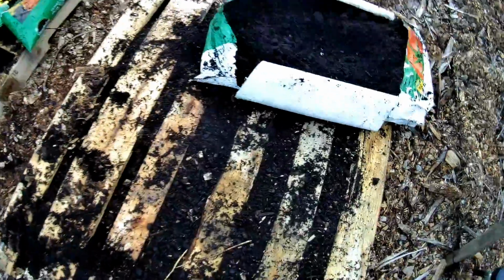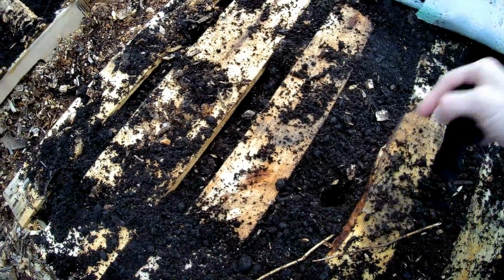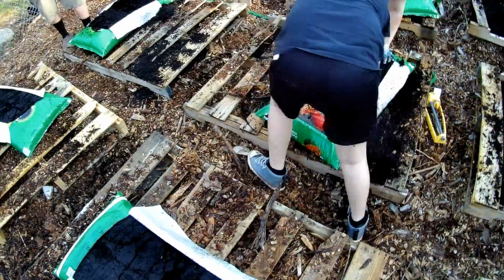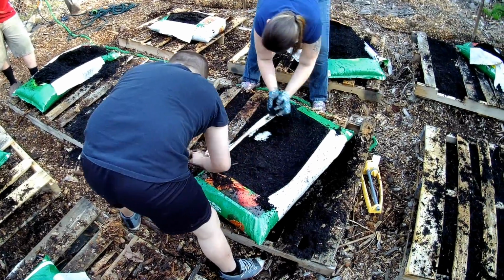And you see up here how we have it done, and we have extra to go on top. So once we get our plants in there, get them in, put more on top. So this is the beginning stages, I guess, of planting.